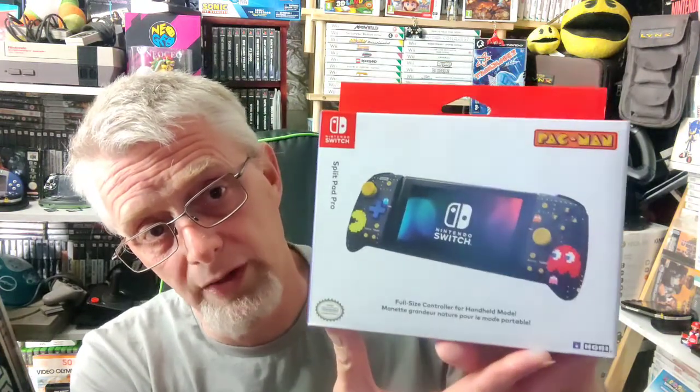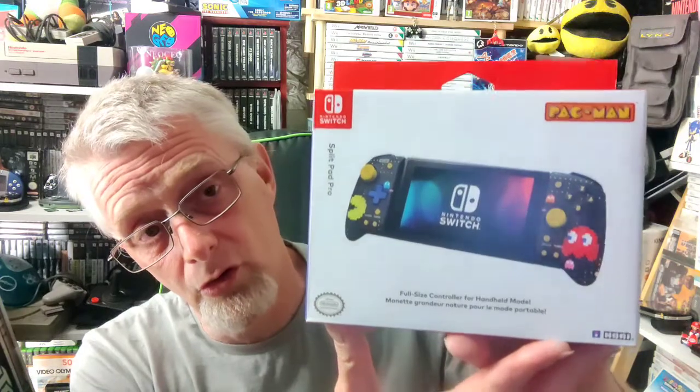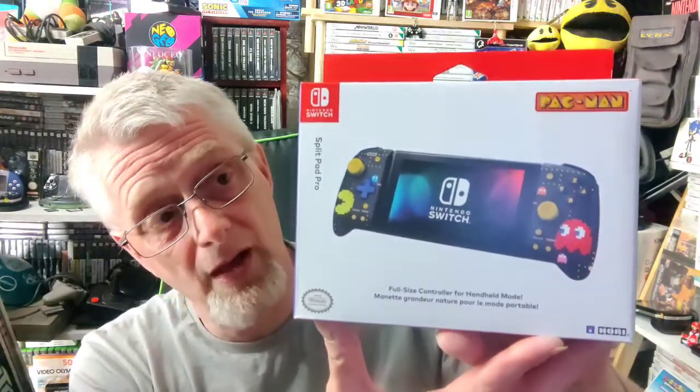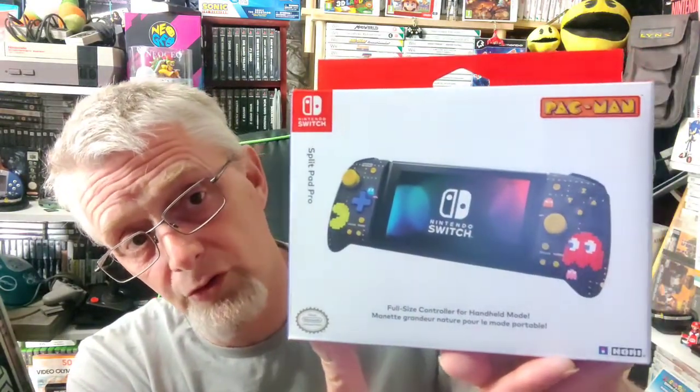Here we go. This is what he got me, guys. It's the Hori Pac-Man Joy-Cons. Oh my word, I am so chuffed. And these are the Joy-Cons, guys, that have the buttons on the back that you can map as well. Oh my word, just look at that. I mean, we won't look at it too much because I am going to do an unboxing, but I'll just give you a quick glance there. Oh, I can't thank you enough, Wayne. This is gorgeous.